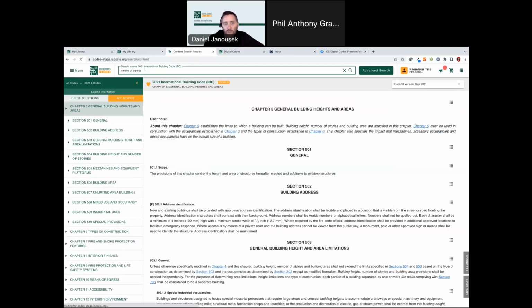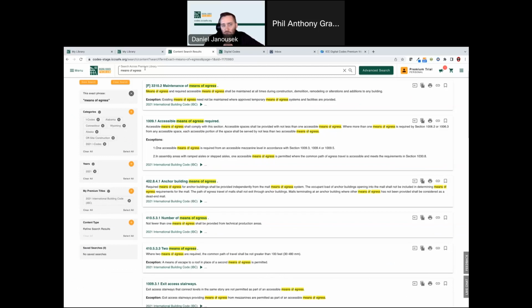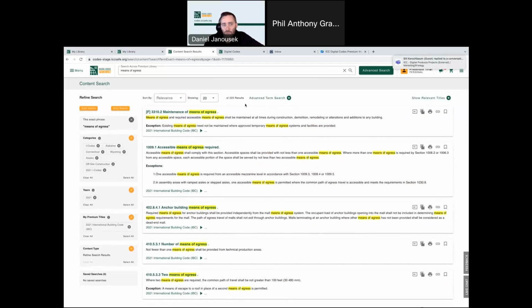The user will be directed to our search results page, but what's important to note here is the result set is going to be smaller because this is bound to the singular title. I have the ability at any point to remove this title, which will increase the scope. But the intent is to give me a more targeted result set based on what the system is identifying as relevant to the content that I am actively perusing. All of these results here, and this is going to be confirmed by the breadcrumbs that appear underneath, are going to be sourced from the 2021 International Building Code.